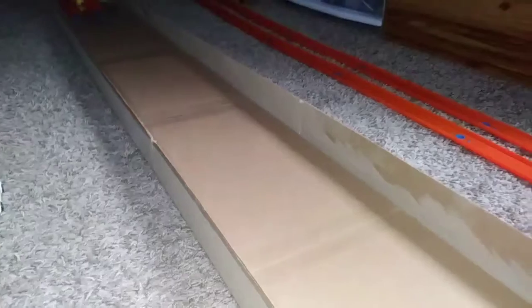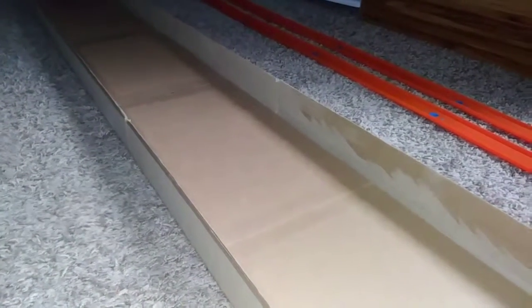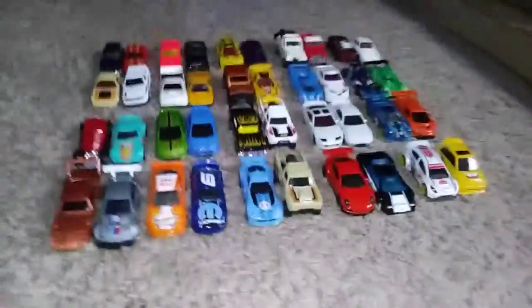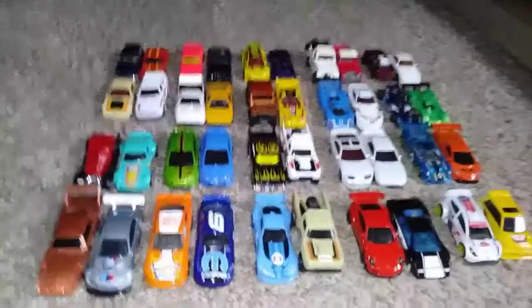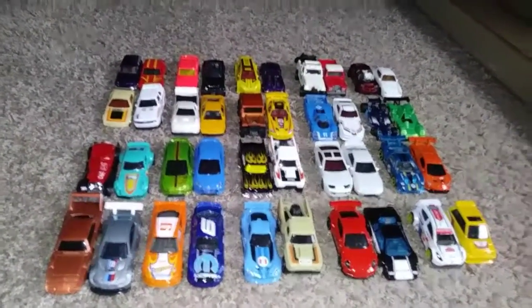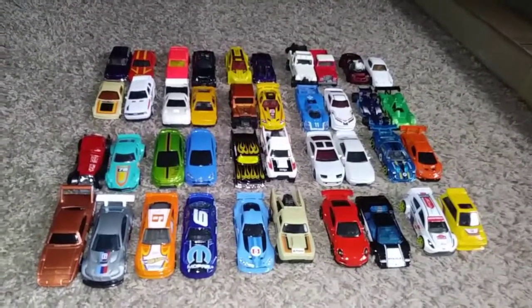We have ditched the padding and have random chipboards that were laying around somewhere, and we decided, why not? Let's make it into a track. And well, the finished product, I like this version better than the black padding version. And I'll let you know why. I have run several off-camera tests of that new layout. And let me tell you something. It will bring out a bunch of highlights. If not this week, then maybe next week.